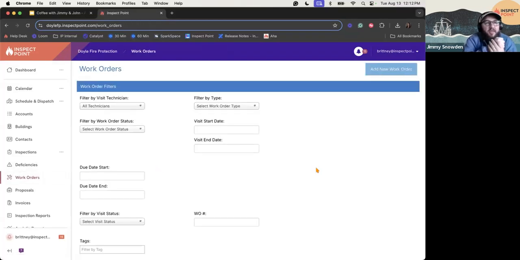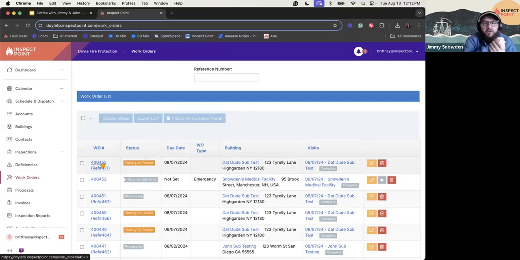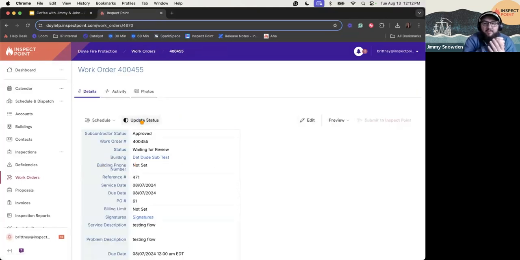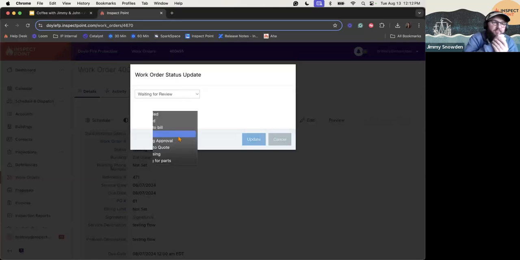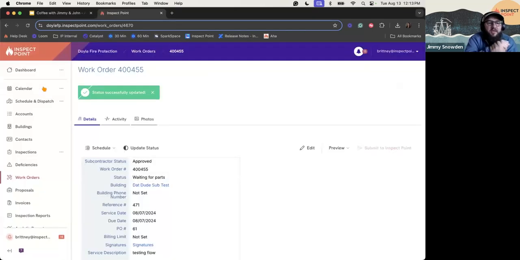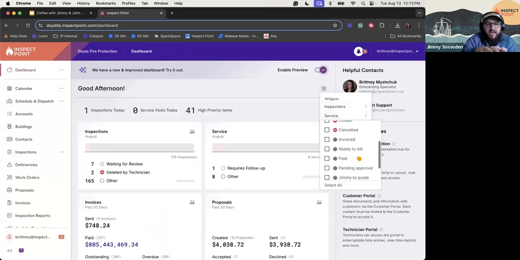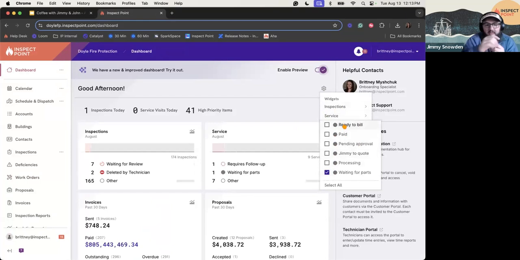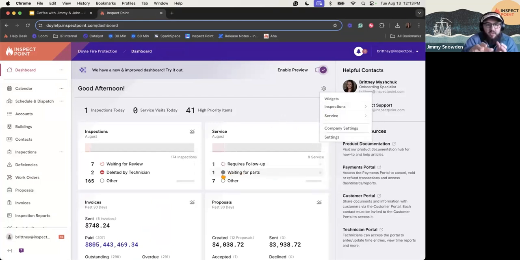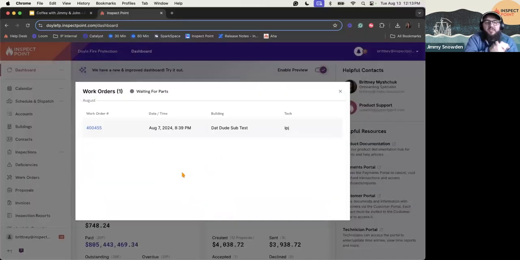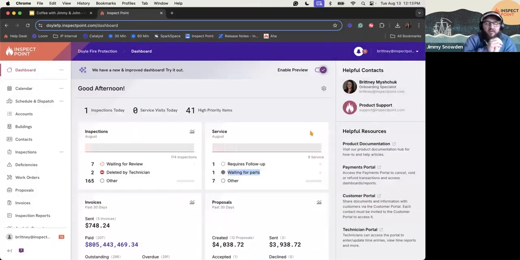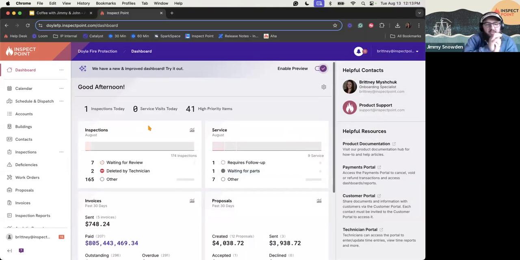And you can look at other ones, like we had another one called lift required. So you can create all these different work order statuses and inspection statuses. And once you create those unique statuses, they are going to show up in this at a glance view, and you're going to be able to only see those inspections. You just click on it, and now you can see all of the work orders that you're waiting for parts on, and then you can click right into them.